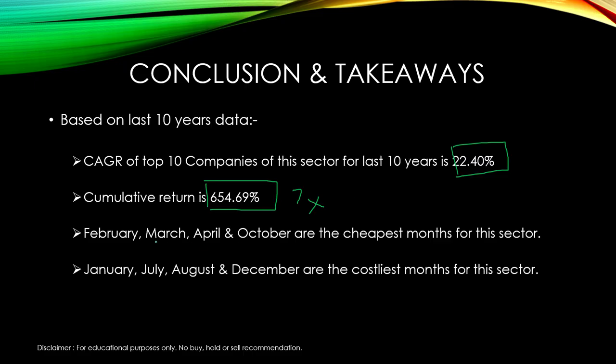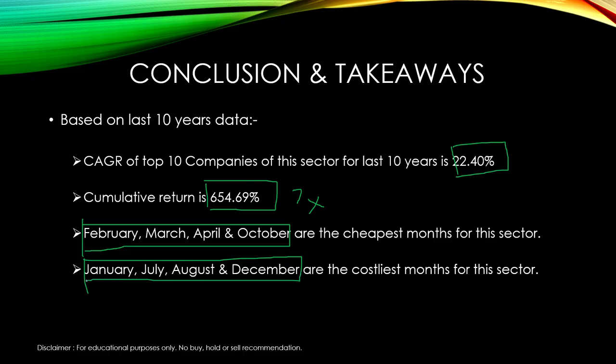Now, February, March, April, and October are the cheapest months for this sector, and January, July, August, and December are the costliest months for this sector. You can draw your own conclusions based on this analysis and take more informed decisions by yourself. Save this video and watch it again before investing your hard-earned money.